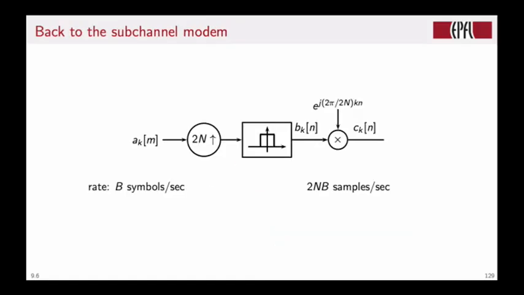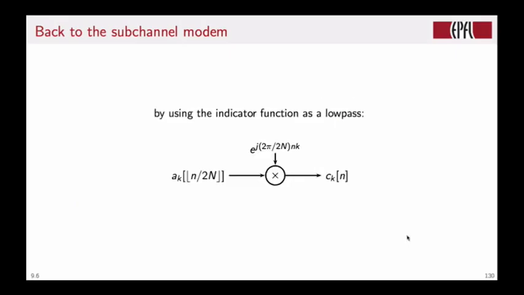So let's go back to the sub-channel modem. The thing to remark here is that the symbols from the mapper come in at a rate of B symbols per second, and because of the upsampling, samples out of the modulator come out at a rate of 2NB samples per second. So this part works much faster than this part here. Now the carrier is periodic with period 2N, and so each symbol will influence a full period of the carrier. If we use a standard low-pass filter here, for every value of n here, so for every value of the carrier, there will be a different value in this baseband sequence that comes out of the sampler. On the other hand, if we use the indicator function as the impulse response, the net result is that the values of bk of n will be constant over chunks of 2N samples. In that case, we can simplify this whole scheme like so, where now the only clock in the system is the output clock n.